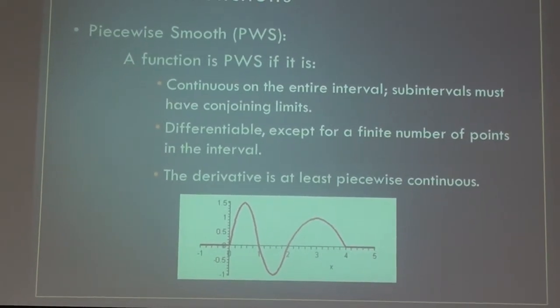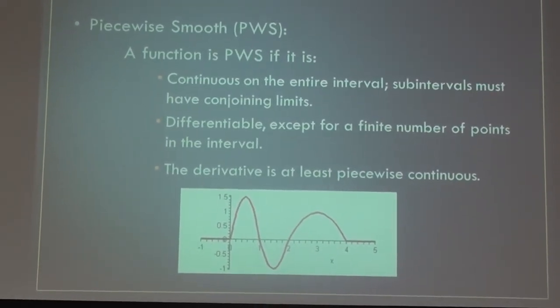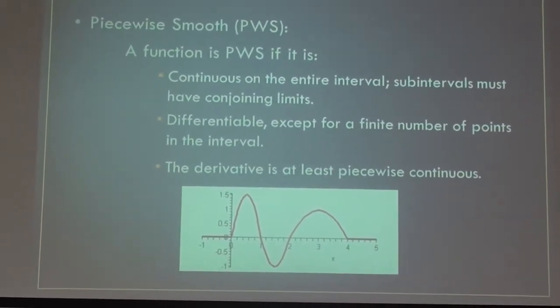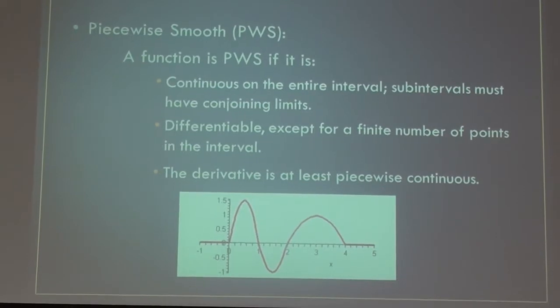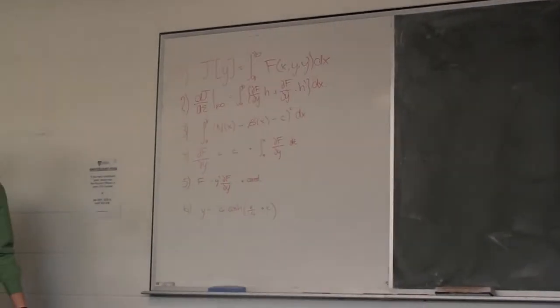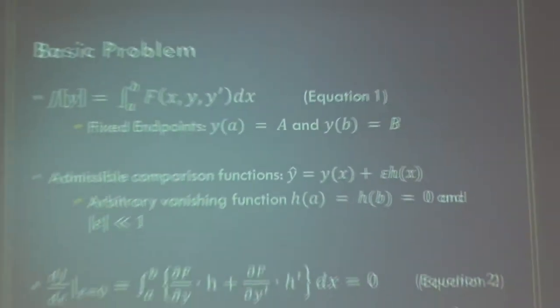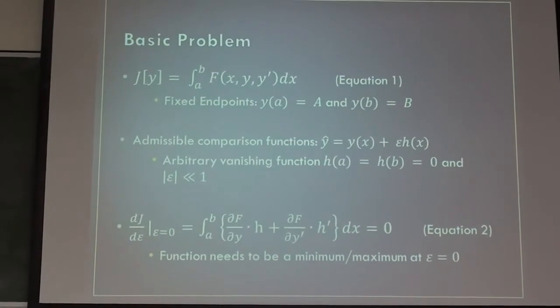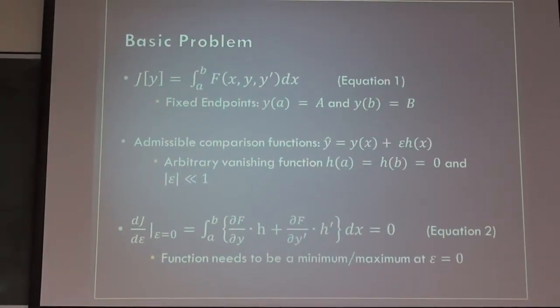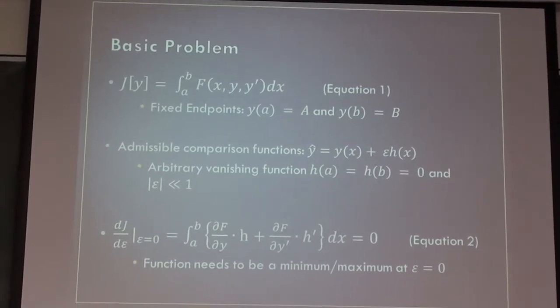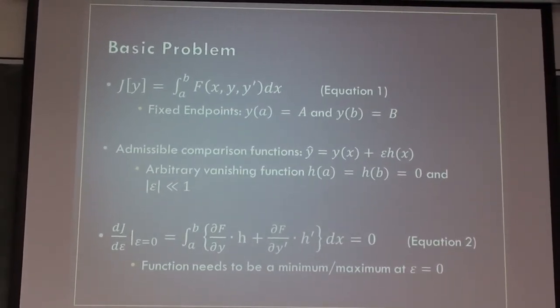Now, we are going to try and use these definitions, or at least use a Lagrangian with this definition of piecewise smooth, to try and solve a basic optimal problem of J of y. Starting from basics, we're going to go with fixed endpoints because we haven't really gotten that far yet. Before we move on to more complicated problems, we're just going to start with the basics of fixed endpoints. So I think for the first few chapters, we only deal with fixed endpoints.